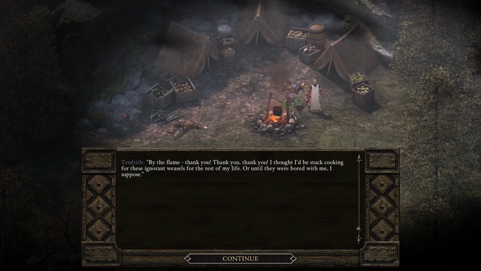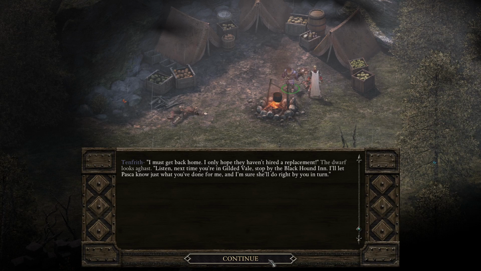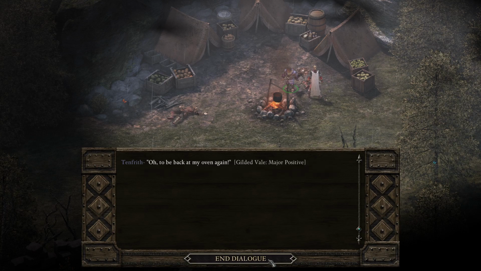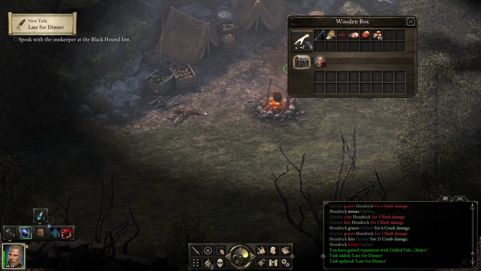Okay, let's talk with this guy. Hello. By the flame, thank you. I thought I'd be stuck cooking for these Norwegians for the rest of my life. Until they were bored with me, I suppose. I must get back home when only intended replacement. Listen, next time you're in Gilded Vale, stop by the Black Hound Inn. I'll let Pascal know what you've done for me, and I'm sure she'll do right by you in turn. Oh, to be back at my oven again. Gilded Vale, major positive.